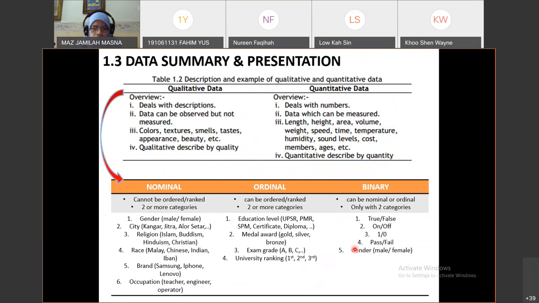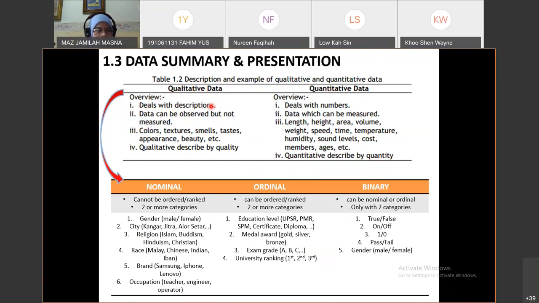No, I assume no. Now, if you look at your textbook on page 8, under 1.3 you have types of variable. We have two types of variable. Some books define types of variables in a different way, but in your case, we will use these two distinctions. The first is qualitative data, and the second is quantitative data. What is the difference between the two? Looking at the names, quality and quantity: qualitative data, the first characteristic is that it deals with description, meaning you are dealing with a description of that data.